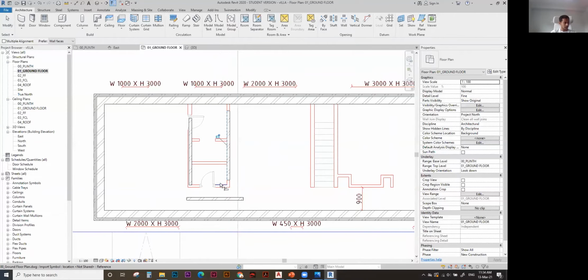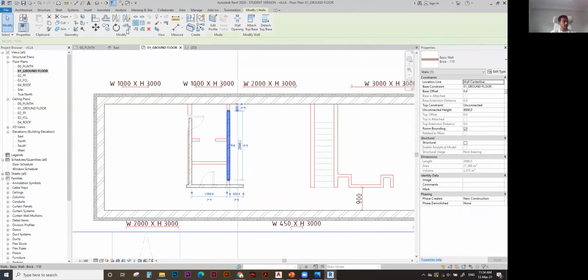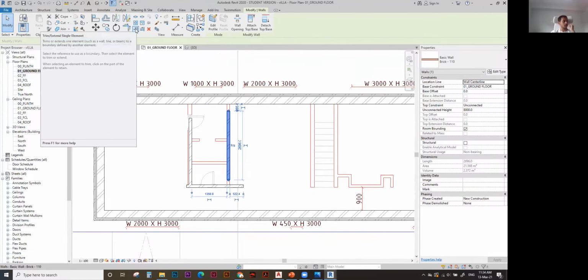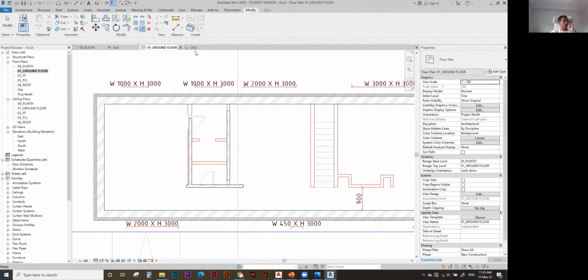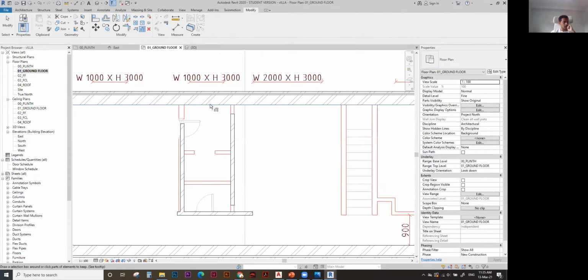I'm going to use the align command to align the walls to that specific line. Align this line to this wall and align this line to this wall. So it's not that you always have to draw the line with the line option. You can also draw random walls at different spaces and use these modify commands to make sure it is aligning to your CAD plan. So I'm going to do this option called trim extend, right?